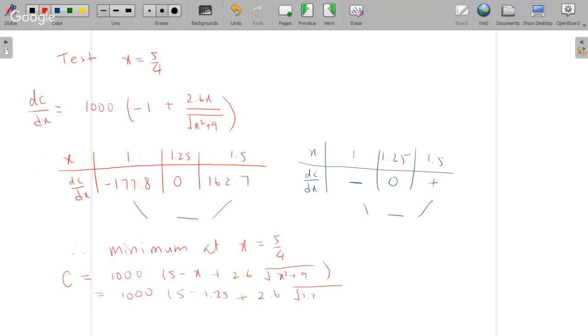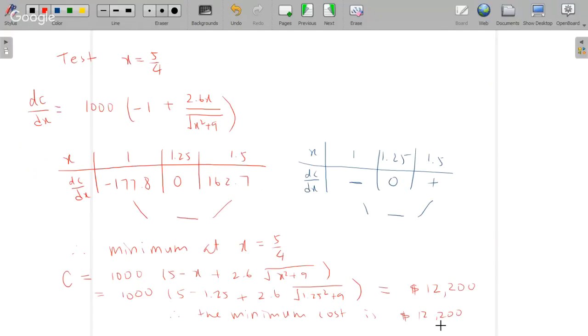Okay, so putting that into the calculator, that should hopefully get you a magical number of $12,200. Okay. Answering the question, therefore, the minimum cost is $12,200. And that is it. Now we've addressed the question.